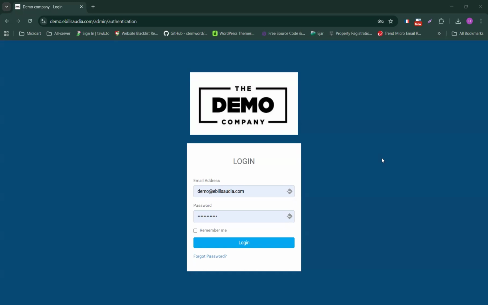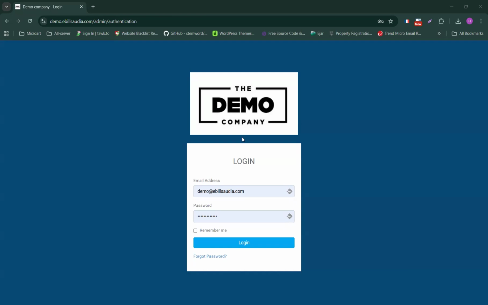Good morning, all. Today I'm going to show you how to use the invoicing system to create an invoice. There are three steps. The first step is adding a customer. The second stage is creating the invoice, and the third stage is recording a payment once you get payment for that invoice. So I will show you step by step here.